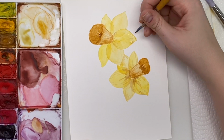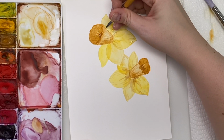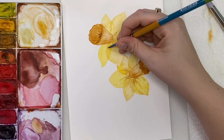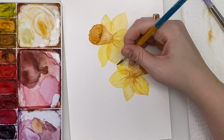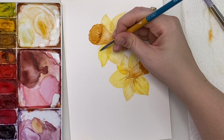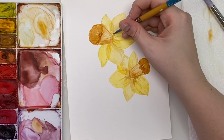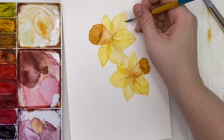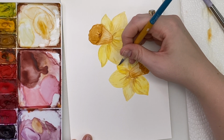Very, very light wash of this. So you're not overwhelming it, you're just adding slight lines and shadows. So the reason why I use purple is because it kind of makes it a grayish color. You're mixing contrasting colors, but it also maintains that yellow undertone. So if you ever want to make a shadow of a color, just add its contrasting color when mixing it instead of adding black or gray.